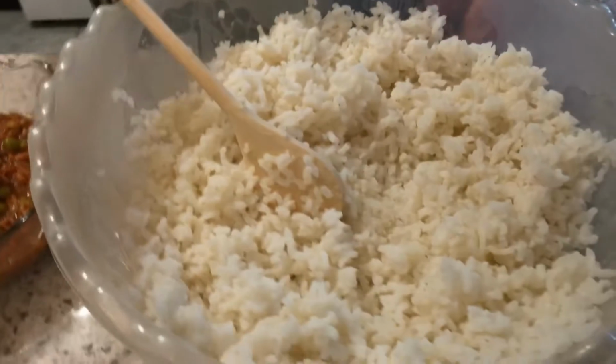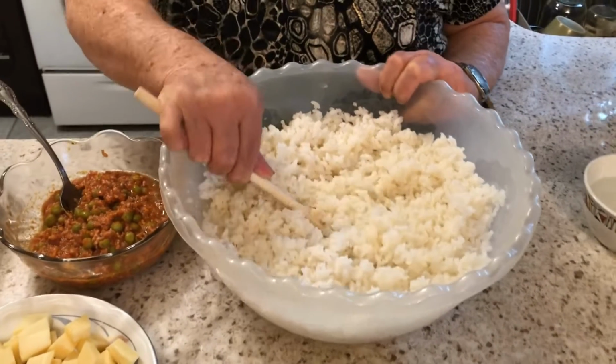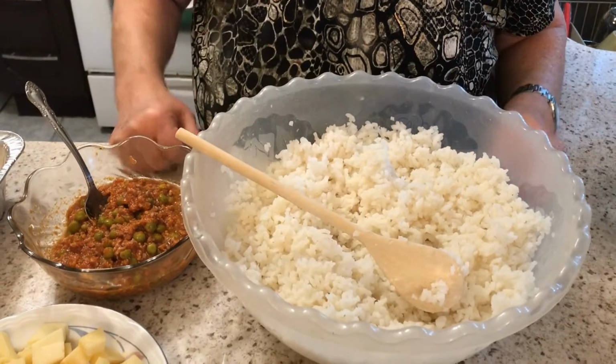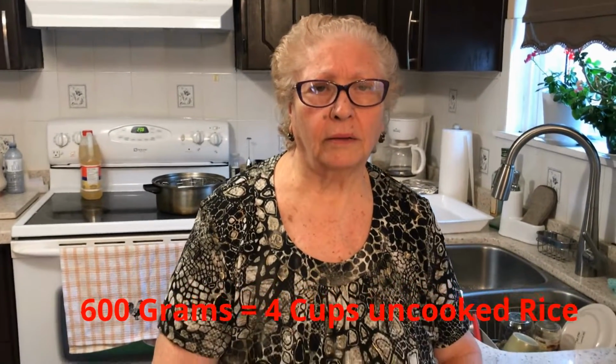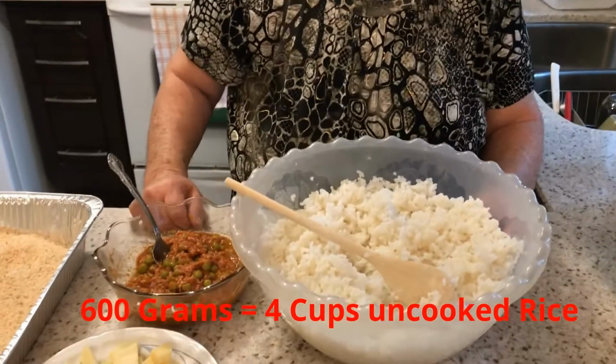The rice is totally cooled down. Depending on how many rice balls you want to make, you're going to make more rice. But over here, Nonnapina, what did you make? 3-4 cups of rice? How much rice did you put? 600 grams of rice you used here. Okay. 3 eggs. Yeah, we're going to get to that. And then you let it totally cool.